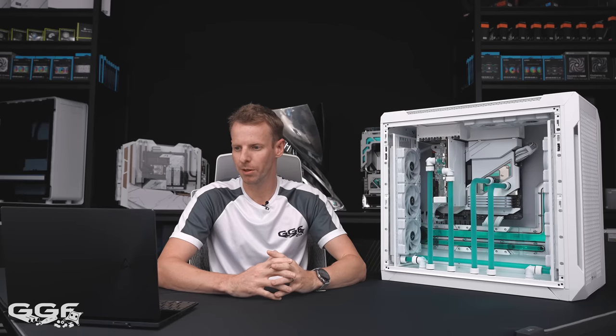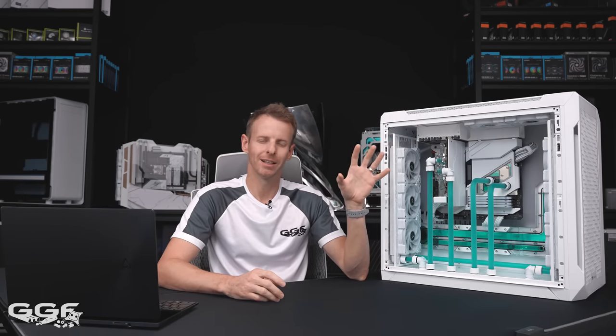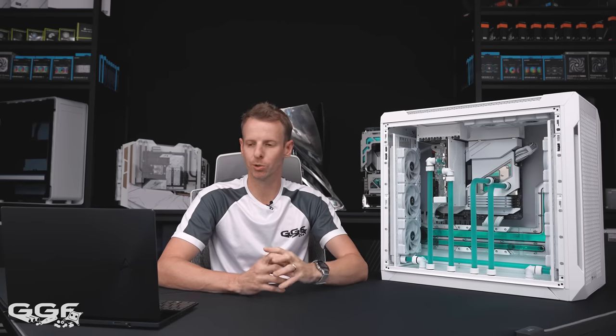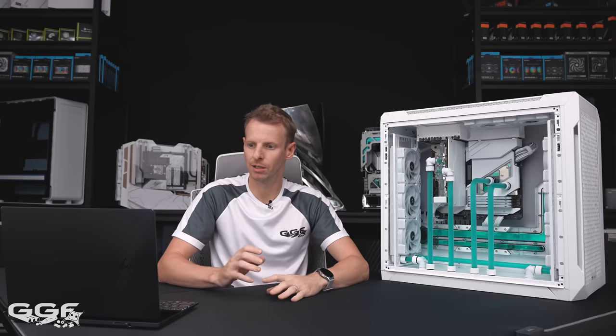I'll talk a little bit more about the build later on. There's not too much else to really talk about here. I really did like this case. I did play around with it first before I completely gutted it, and it was a very enjoyable case to work with. I did mention the cutout at the back should be a bit bigger because I had to use some long cables. The keyboard cable was stock, and I did not need to extend that, so that was fine.